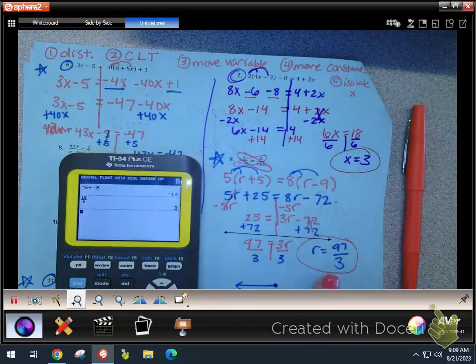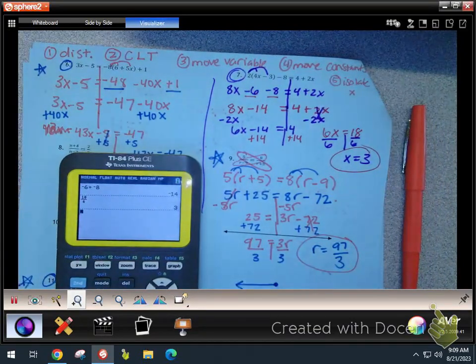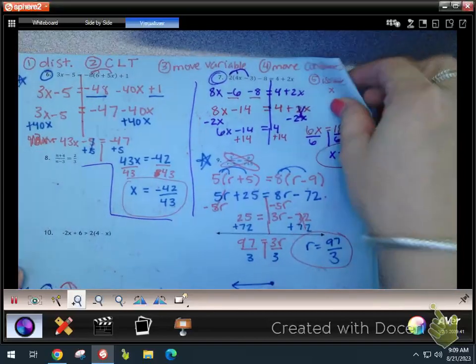But if you look at number 9, we did that one together last time. We got a fraction. That's okay. Fractions are not scary to us. Fractions are our friends. Expect to get a fraction or two or three on your test. I don't want that to make you concerned that you did it wrong. Okay? All right, let's look at number 12 down here, and then we'll come back to 8.